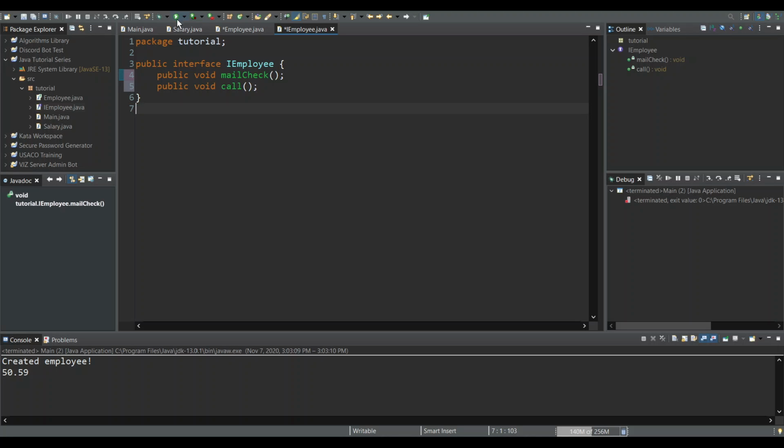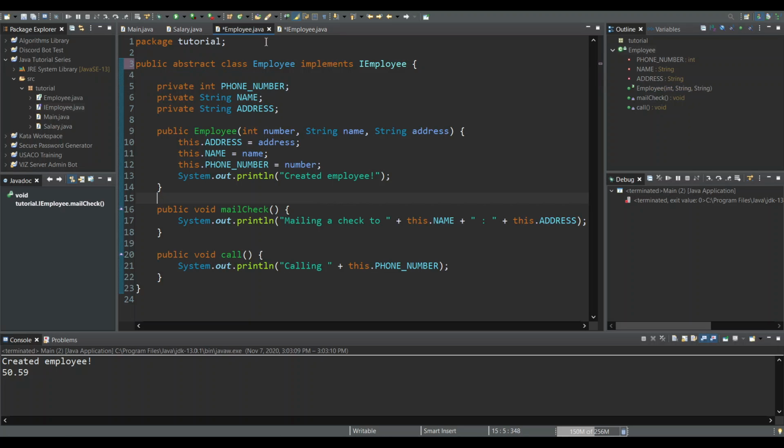Same thing with this. They're meant for ease of access for developers. And that's the reason why, when you're writing source code, think of this as like a header file. If you ever script in C++ or C, you will know that a header file doesn't really contain any content. It just contains declarations. So that's why we use interfaces.